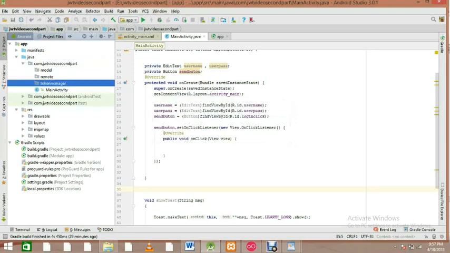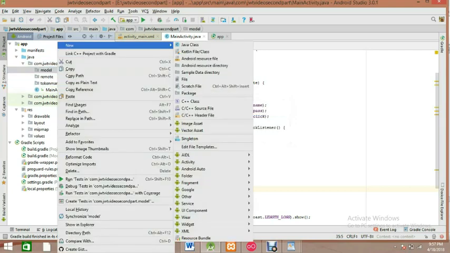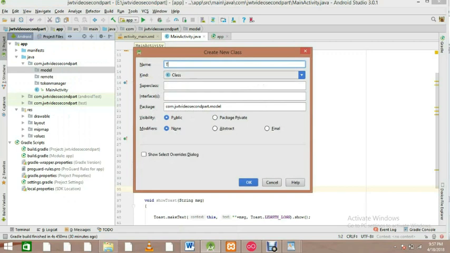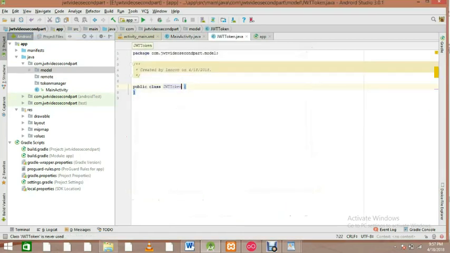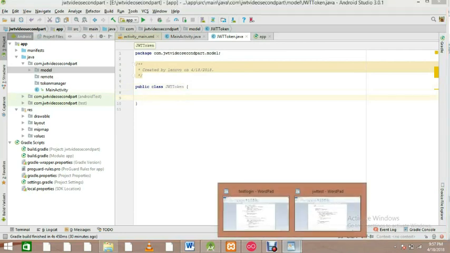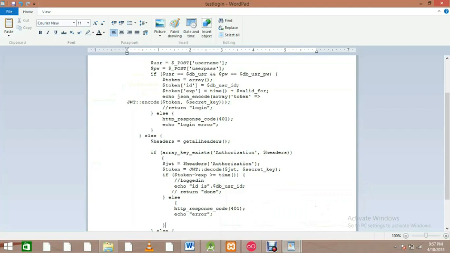That's it. So first we go for the model, and in this model we have to create a class JWTToken. For the JWT token, see here I have two PHP files on my local server. Number one is the login credentials.